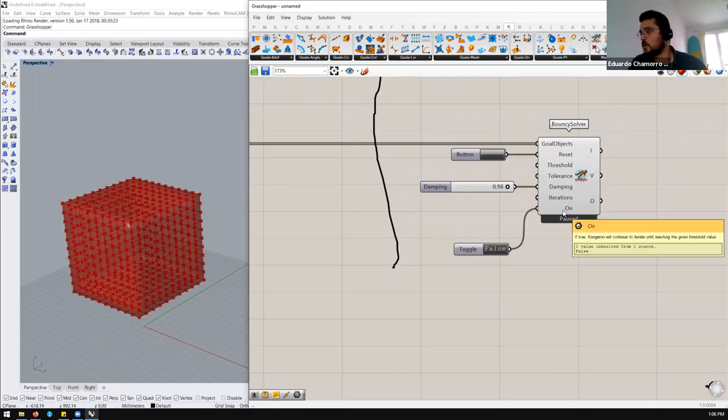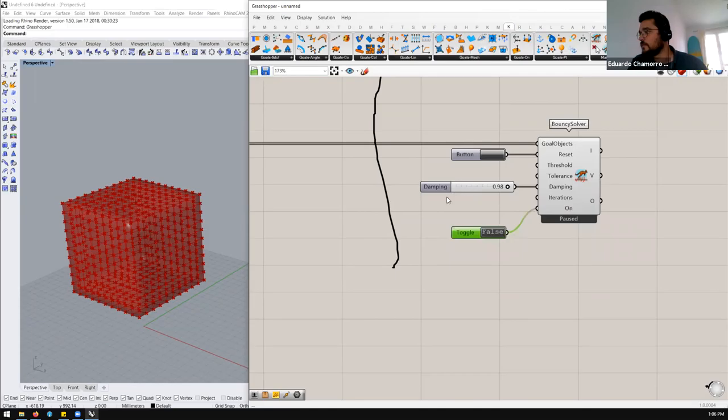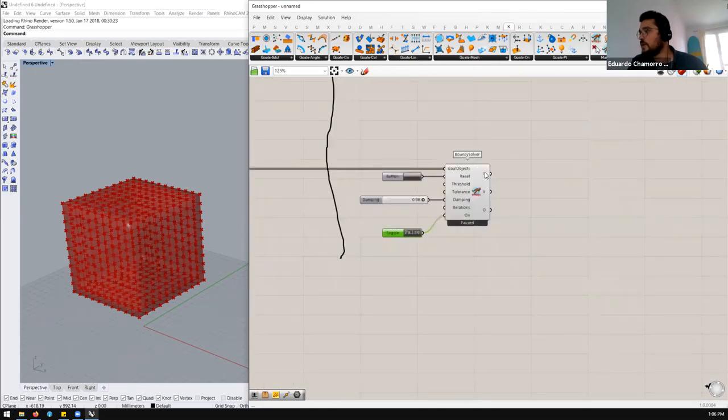Remember that the animation is paused. If we go to E, we can see how many times we have gone through the solver. It's really similar in a way to Anemone. It's going to calculate 1, 2, 3 times based on the change of the solver. Like, for example, you remember the point was moving a little bit and a little bit and a little bit. So it was moving with respect to the previous one. With Kangaroo, we do the same. We calculate one, something happens. And we calculate again based on that previous change. Those are called iterations.